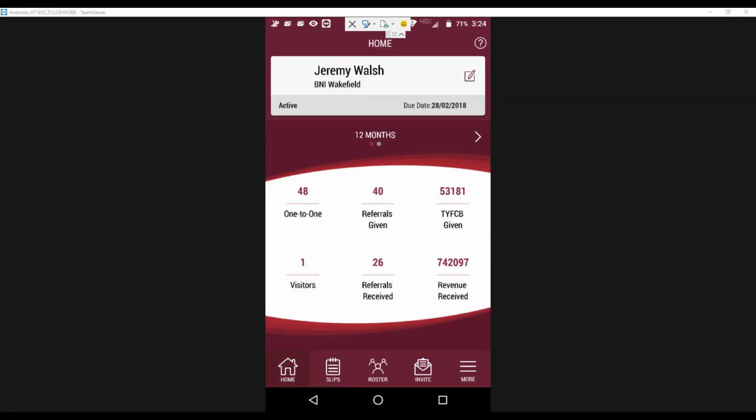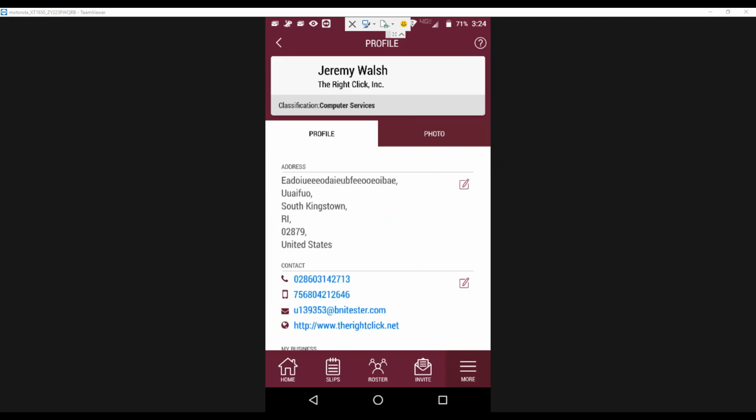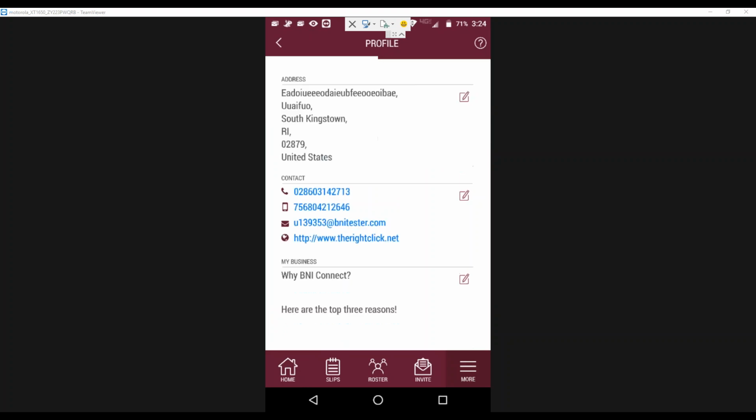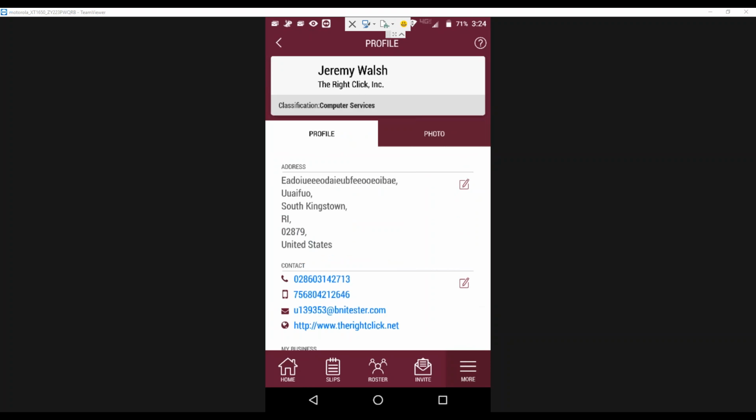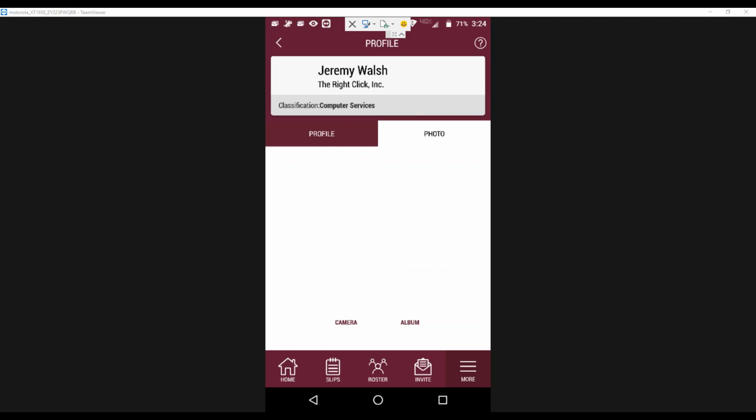All right, going back to the home button, another thing that you can do is, you see how up next to my name there's a little edit button? I can go ahead and edit some parts of my profile here. So if you were on the webinar on Tuesday, there are a lot of places to fill out your profile. You can't access all of your profile through here, but you can do some very basic things like update your address and update your contact information. You can update your My Business description and your keywords. And of course, I can also update my photo.